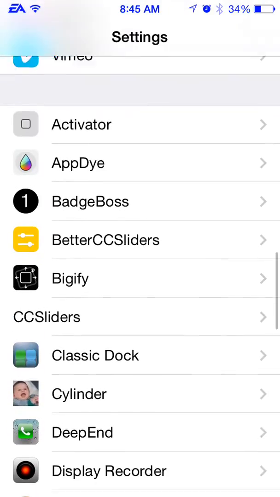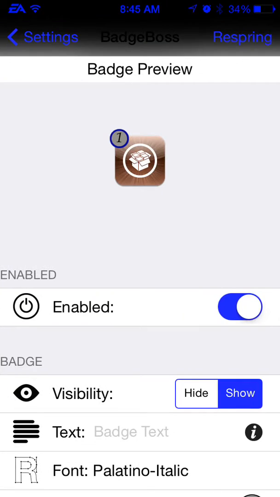Now, let's go down to Badge Boss. Badge Boss is a paid app unless you use Hack Your iPhone or Byte Your Apple. I suggest you use Hack Your iPhone because it's safer, better, at least from my perspective. I've been using Hack Your iPhone more now. I used to be using Byte Your Apple, but I found that one's put me in safe mode a lot more times than Hack Your iPhone. Only like 2 times with Hack Your iPhone.